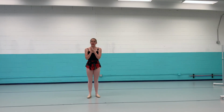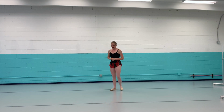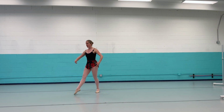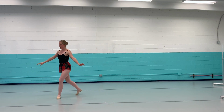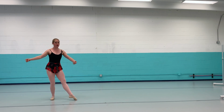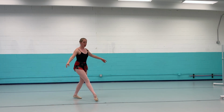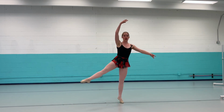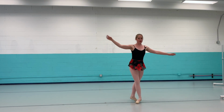So let's talk through the entire variation, and then we'll give it a try with music. So we start in our B plus. We gesture, we tonlier with the gesture, tonlier, gesture, the other, allonger. Step precipité, pique arabesque, plié, faille, come around, beat, beat, down, 3 pas marché, beat, beat, down, beat, beat, down, beat, beat, down, up to all of the cones, attitude back, pas de bourrée.